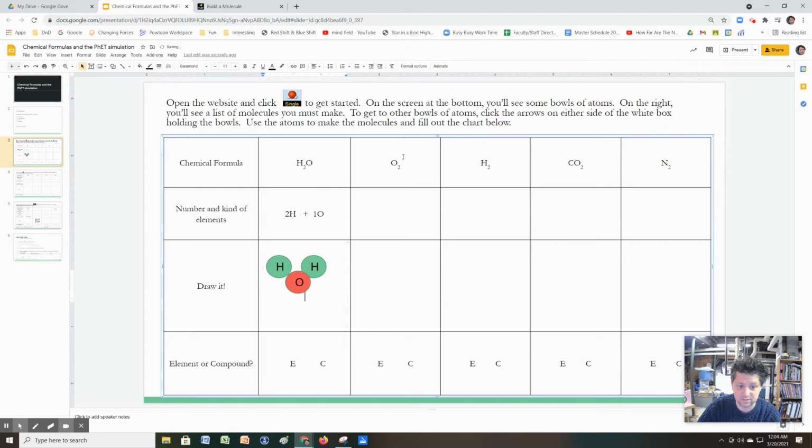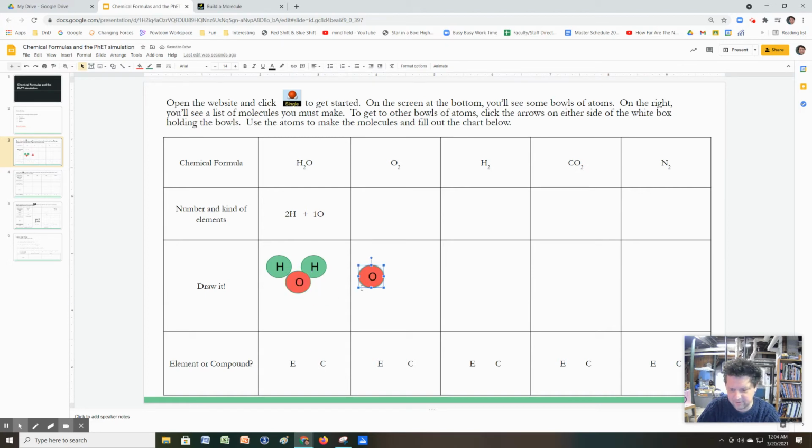Fairly simple to use. And as I get to my next one, you see I have O2, I can just then make copies of this one and move these over here as I need them. It's fairly easy, although I'll admit with the Chromebook it can be a little hard to manipulate them. But once you have each one, we're only really using 4 or 5 different elements for this whole thing. So you can easily put together a couple circles and then just keep copying and pasting them.